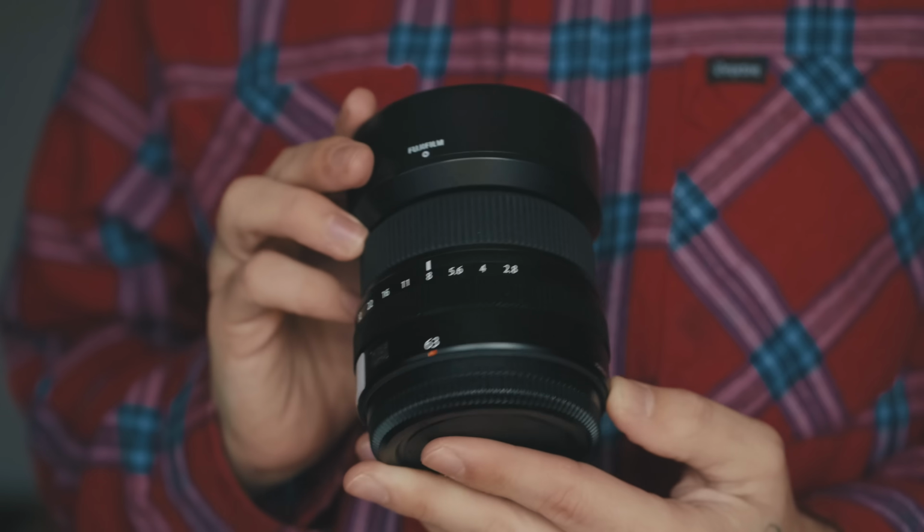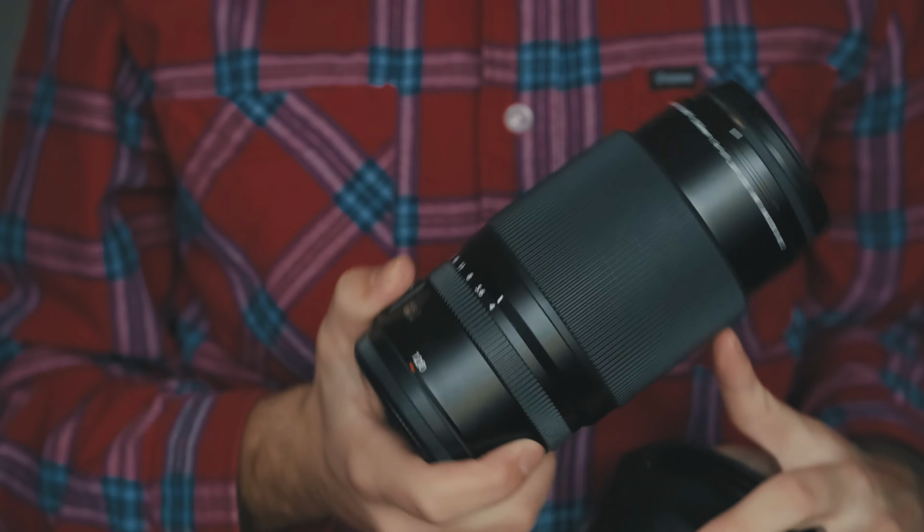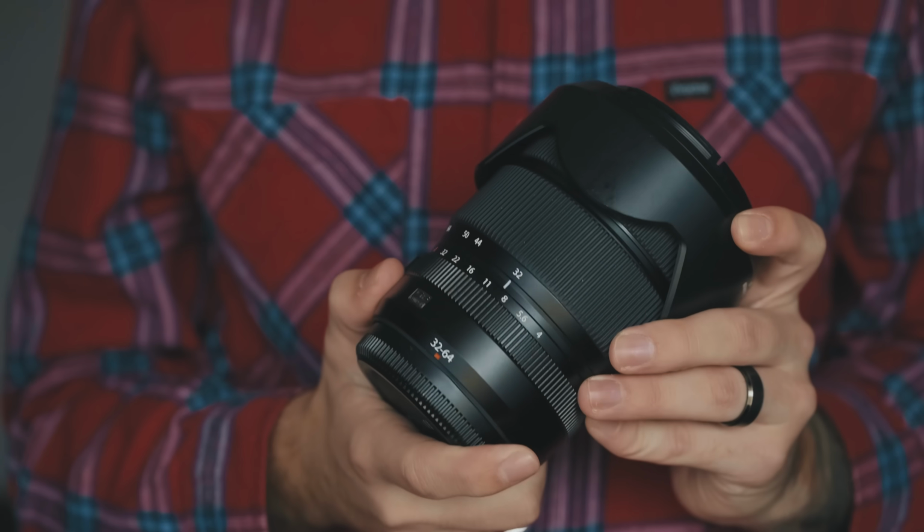There was the 63mm f2.8, the 110mm f4 macro, and the 32mm to 64mm f4 lens. I had all three of those lenses with me for a few days. Primarily, I used the 63 and the 110mm. I did use the zoom lens as well for a couple of shots, but those were the main two lenses that I was using. And I didn't use it for any paid gigs. I really would have loved to take it with me to Nashville whenever we shot a wedding the week after I had to take the camera back, but unfortunately I didn't get to use it in the field.